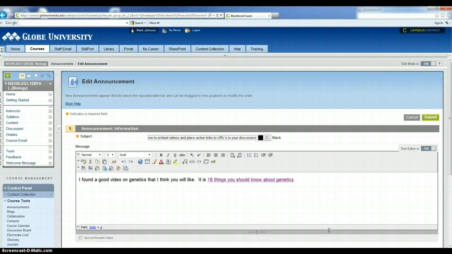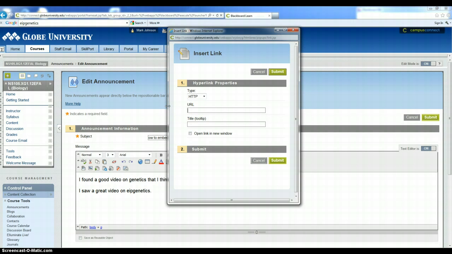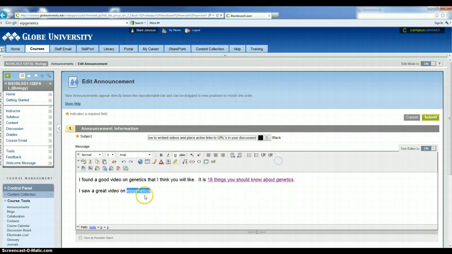And I saw a great video on epigenetics. Again, get rid of that so we don't duplicate it. Paste it in, open link in new window, submit. There it is. Okay, now in this case, let's suppose we want to embed this one.